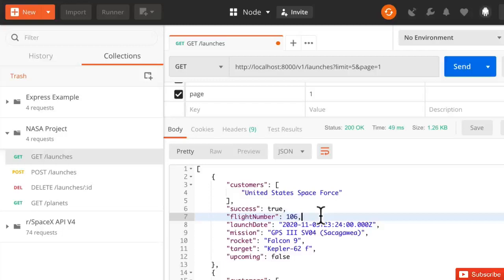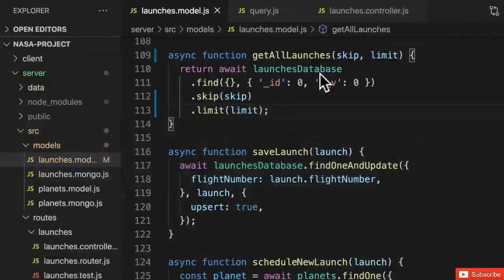Our users will expect each page to be more or less sequential. So one approach to solving this is to sort the result of our find operation before we return it. Luckily, this is very easy to do with Mongo.